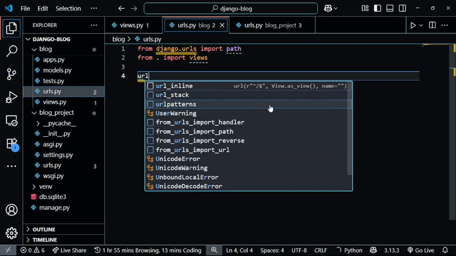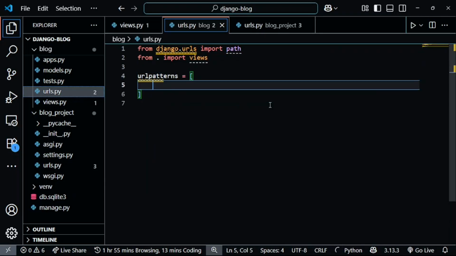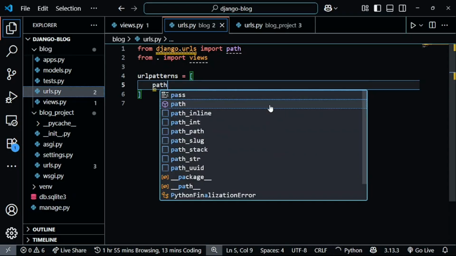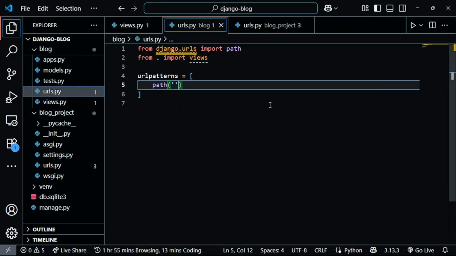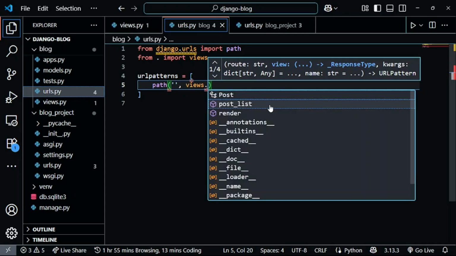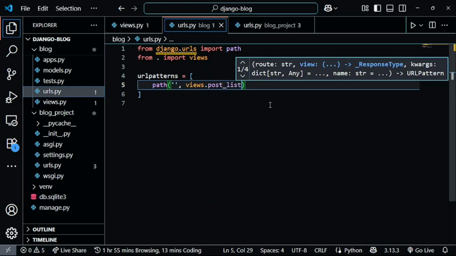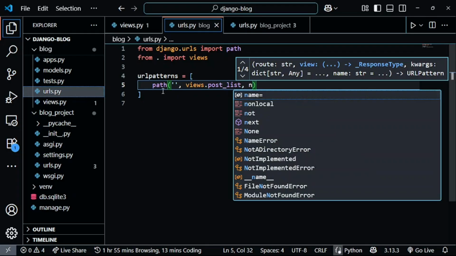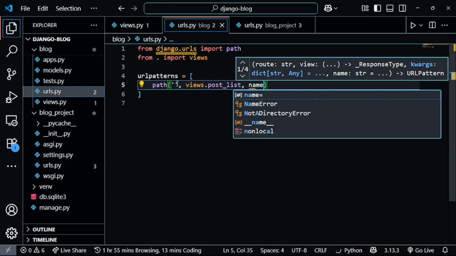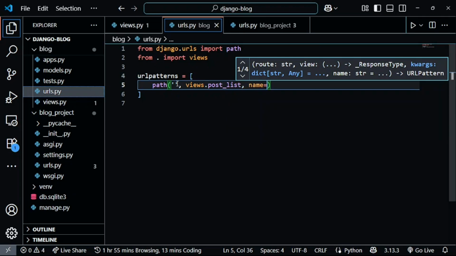So I want to have the exact pattern right there, and I want to have URL patterns. So my URL patterns now, and I want to define all the paths I'm going to have right there. So I'm going to say views dot post list. So this is the view. Whenever we go to a URL that is just the home page, the default URL right there, we want to redirect the request to this view, and we want to give this URL path a name. So this is just the home page of our blog application itself.